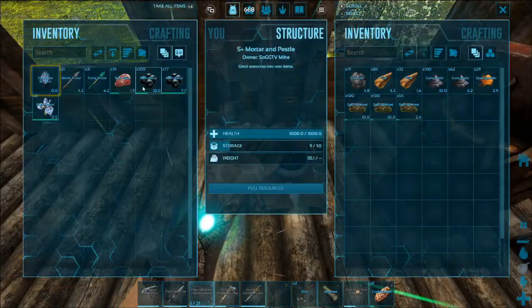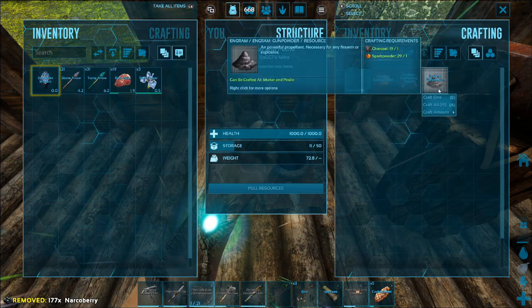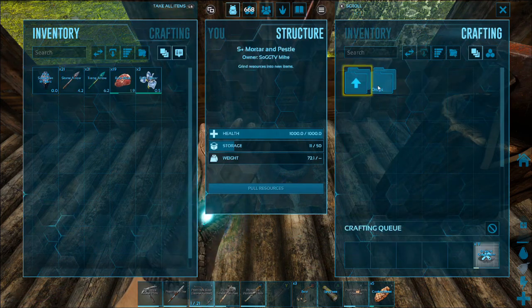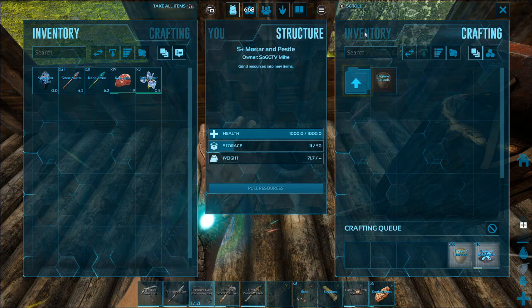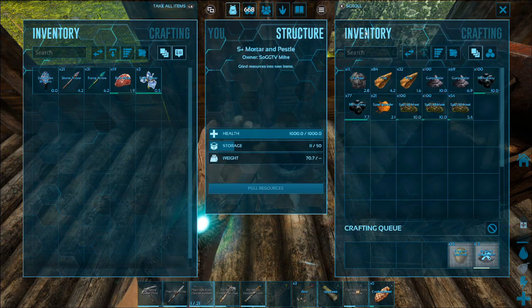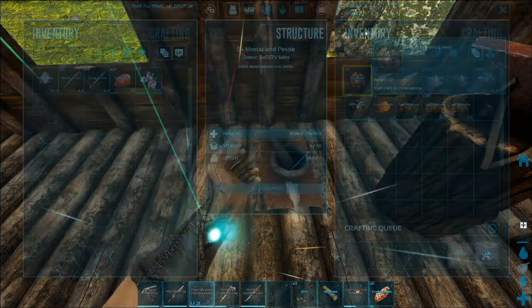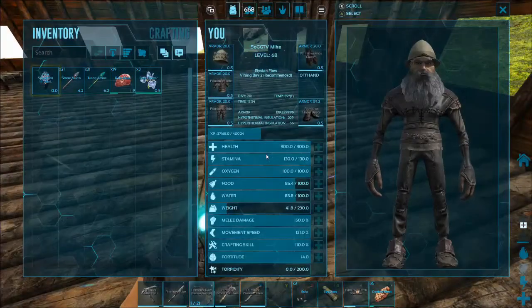Need to make another mortar and pestle really as well, so we can double the speed up, split this stuff down. Might as well make that while we get this loaded up. 35, yeah, that's not bad. That will take us up to 66. But we're also going to need to build some more. Oh, I hate that navigation.